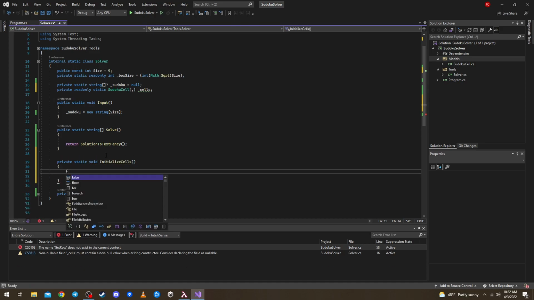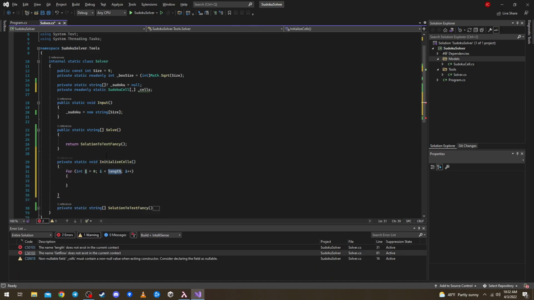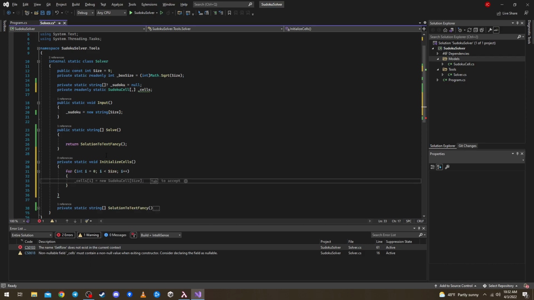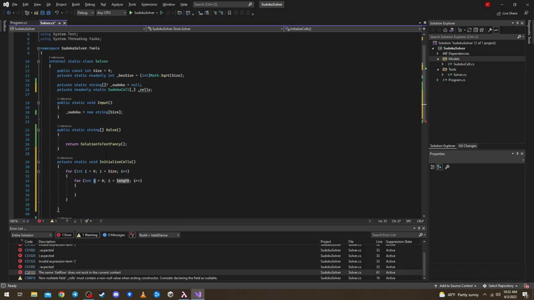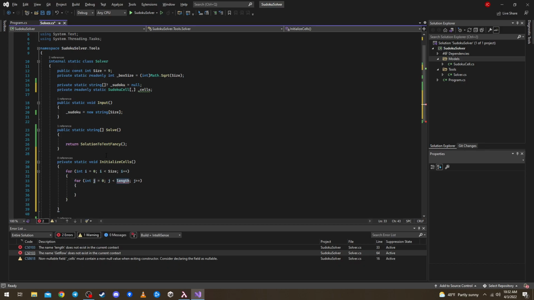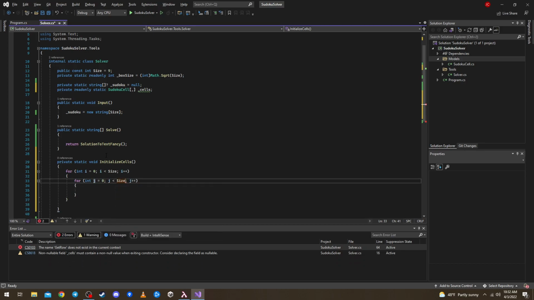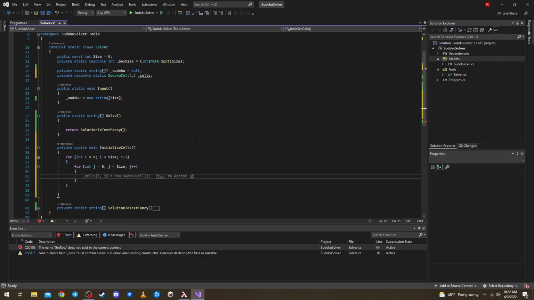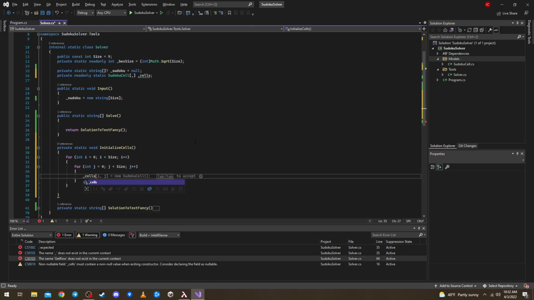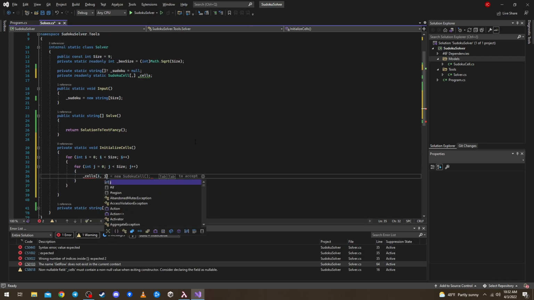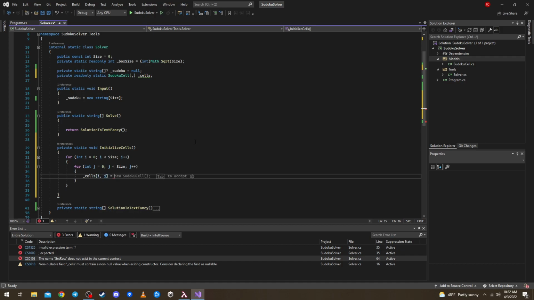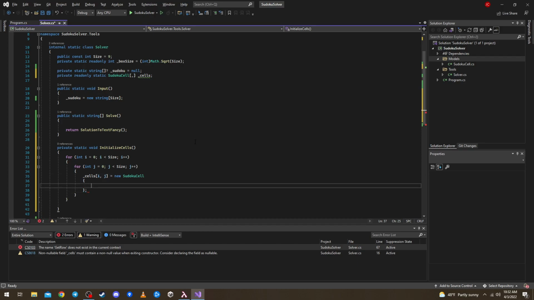Now that we got the input, let's create a private static void InitializeCells, in which we will do the double loop. First one will be by i, and the second one by j, both by size, and we wanna initialize these Sudoku cells here.